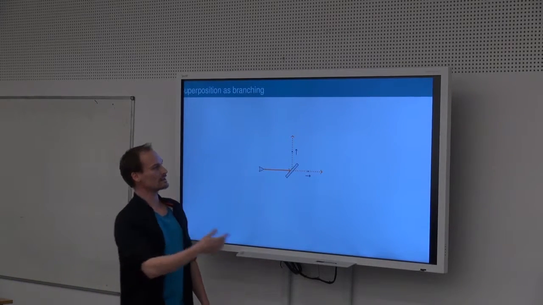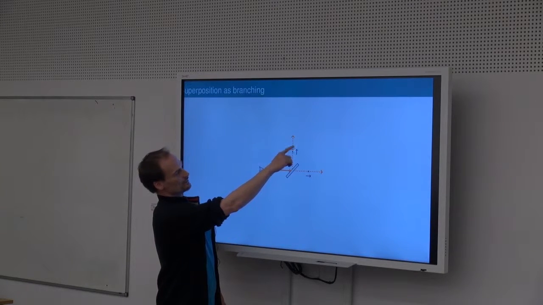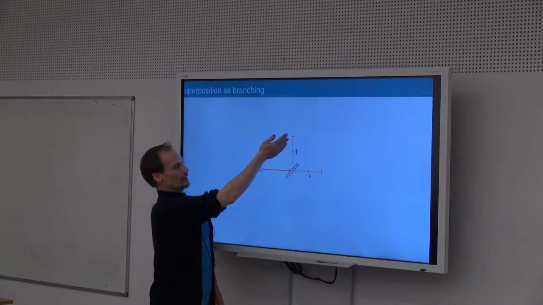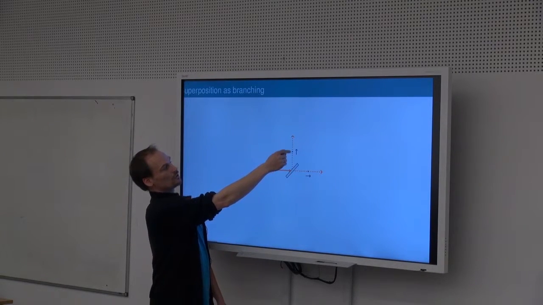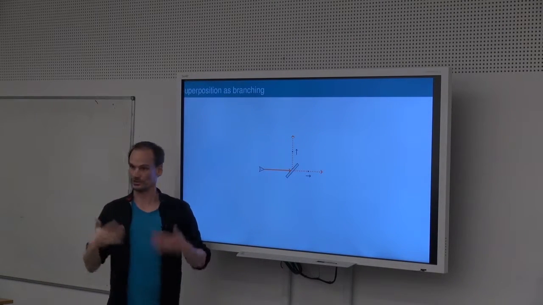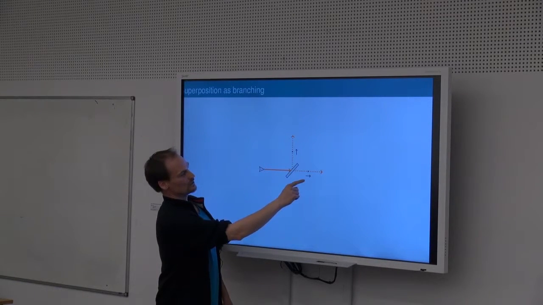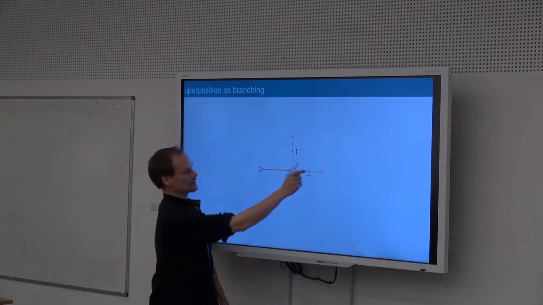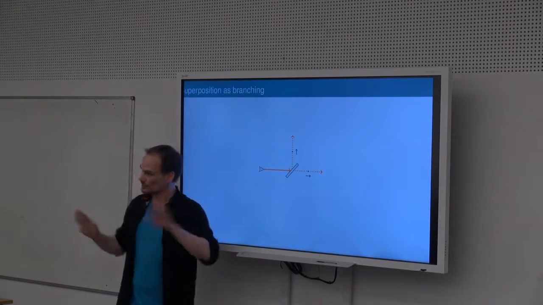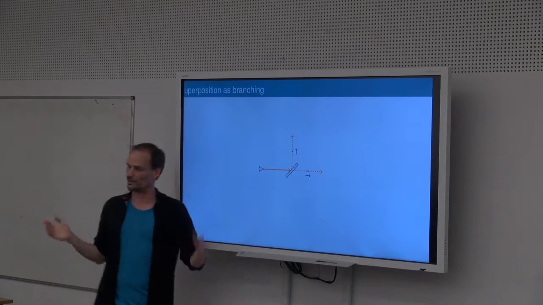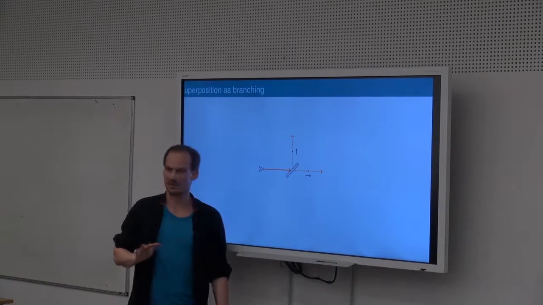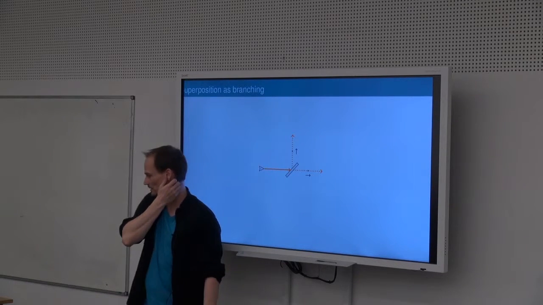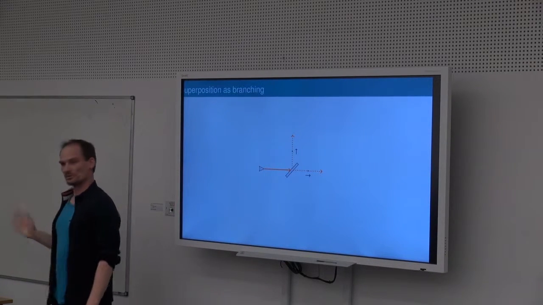Really what it says is that there's an amplitude of square root of a half times i for a configuration where a photon is located here, and there's a square root of half amplitude for a configuration where a photon is here. It's natural to think that that's the same photon as the earlier one, but quantum physics just doesn't say anything on this. It's agnostic on particle identity. Some people have claimed that assuming there is such a thing as particle identity is inconsistent with quantum physics. Doesn't really matter for our purposes.